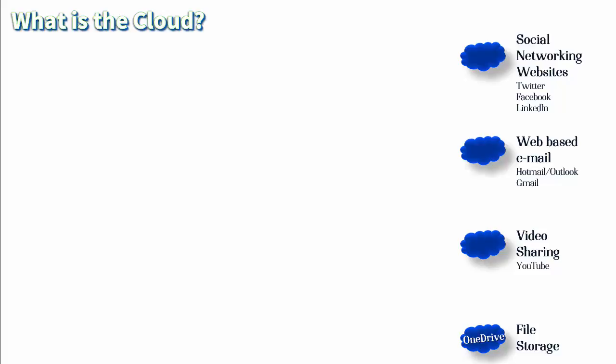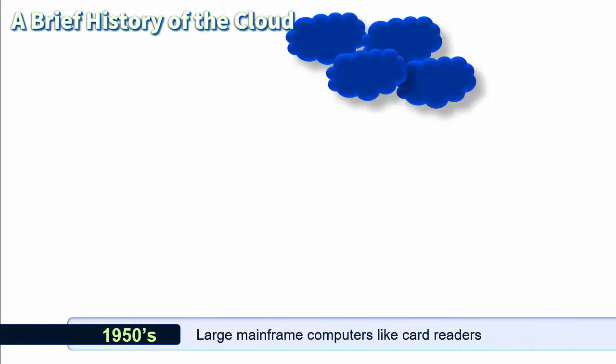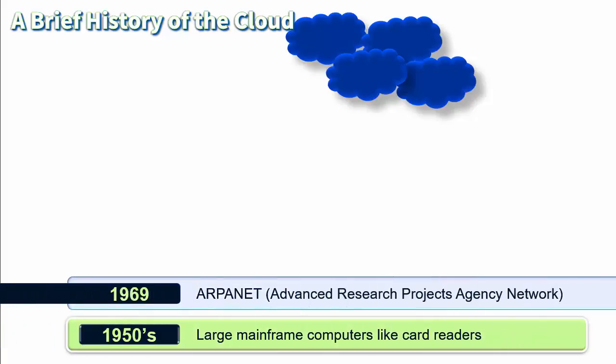Let's take a few more minutes and check out some history behind the internet, because I think it'll help you understand the cloud if you take a look at where we've come from and where we are now. So quick history lesson here. In the 1950s, we had gigantic computers that took up entire rooms. They were bulky, but they were the basis for where we're headed. In about 1969, you had the Advanced Research Projects Agency Network that came out with something called TCP/IP. And don't worry about what that's called, but basically it was what we use right now, the foundation for the internet. So in 1969, this all got started.